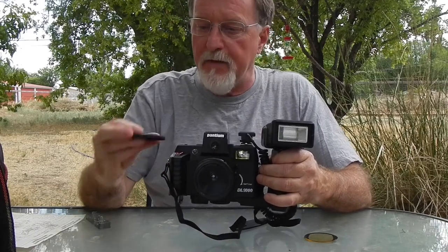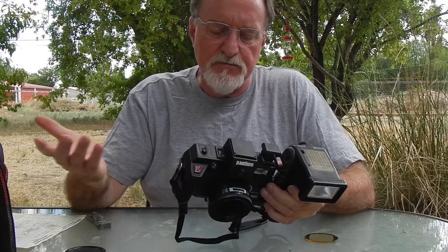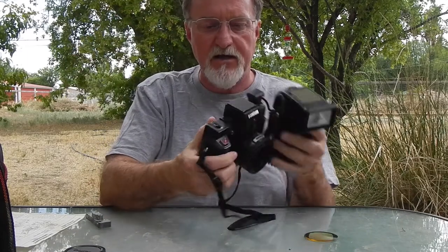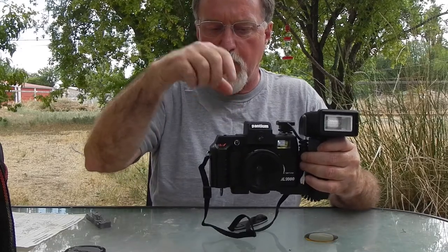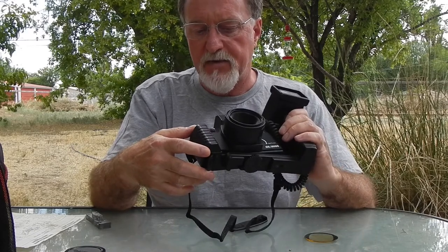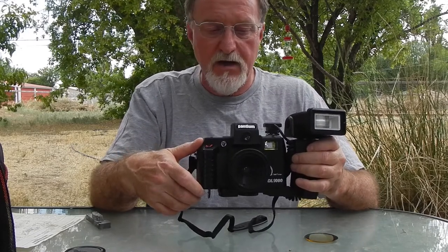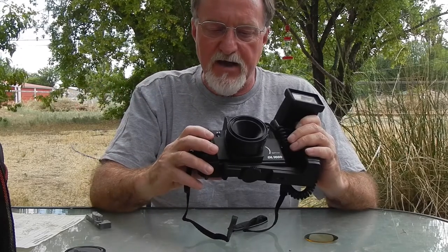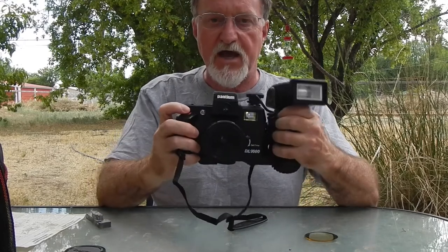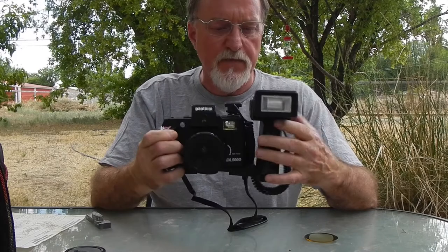It came with a lens cap. A couple other interesting things — I don't know if they work because the film transport doesn't work. It's got a little window with a whirligig so you can see that the film is advancing, and it's connected to a tiny little circuit board. This is actually an LED — I have no idea what it's supposed to do other than maybe look cool. That also doesn't work. One interesting thing: the self-timer does actually work, though I have no idea how long it runs for, and the manual doesn't mention that either.